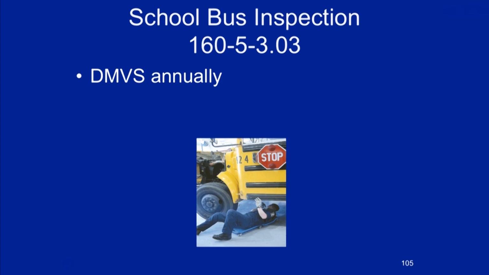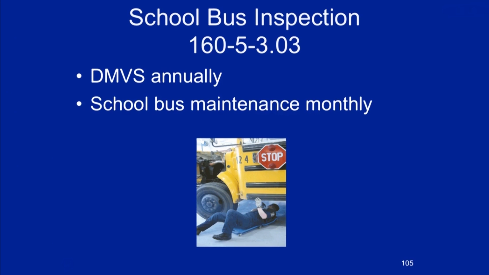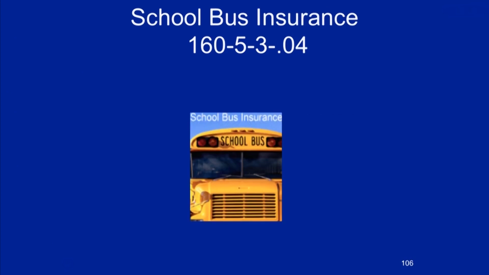It's now called the Department of Driver Services, or DDS, has to come out and do it annually. It also requires that school systems themselves engage in monthly inspection. Now, the requirement there is that it be done. How does the state know that it's done? Well, if they come out and look, there should be records of it being done. Typically when they come out to do the annual inspection of the buses themselves, they'll also check paperwork and make sure that the monthly maintenance is taking place as well.